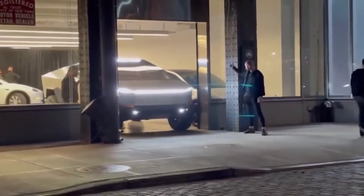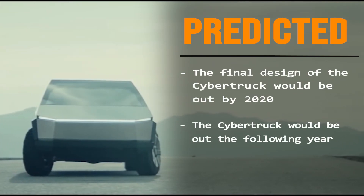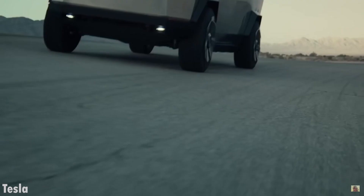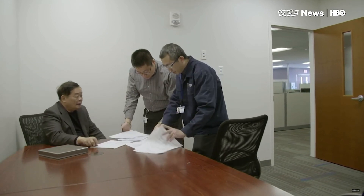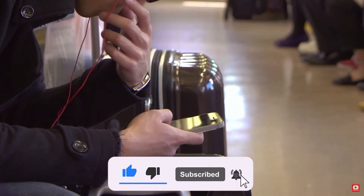Tesla CEO Elon Musk has been keen to keep his fans updated through Twitter about every new development taking place in the design improvement of the Cybertruck. It was expected that the final design update would be out by the end of 2020; however, that did not happen, and it's only mid this year that the final updates are out. So far, slightly over 1 million pre-orders for the Cybertruck have been received. The majority of the market is in the US, with a significant number of Chinese buyers also showing interest. Many reservation holders have been impatient, wondering when exactly they'll receive the Cybertruck they ordered.